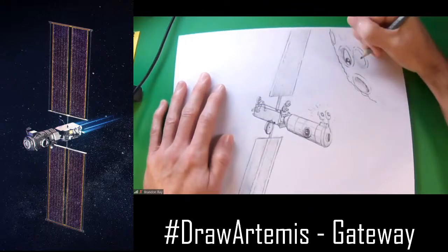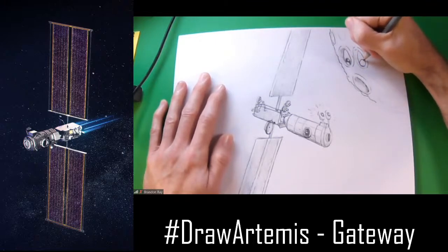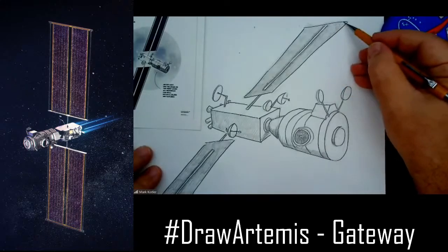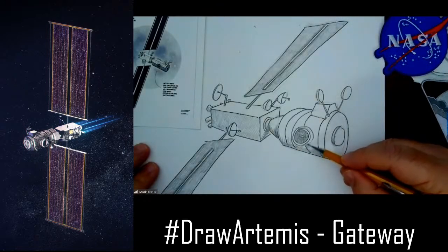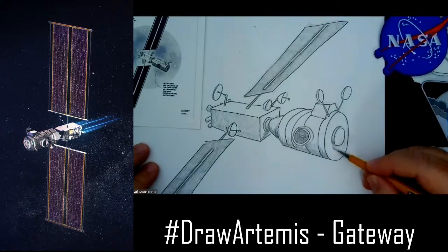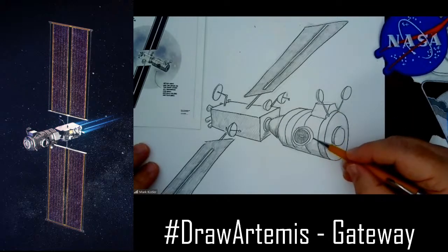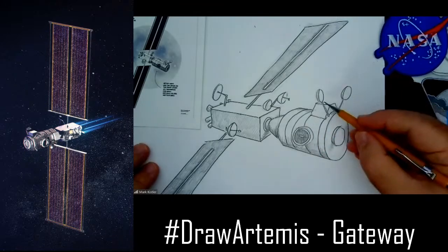And then two crew members will get inside of HLS, two astronauts will. They'll depart and go down to the surface of the moon. Originally, to begin with, we think that'll be about 7 days that they'll spend down there. Meanwhile, the other two crew members will continue to work out. They'll set up lots of science experiments and do a lot of cool research that you can really only do around the moon. And then after 7 days, the astronauts down on the surface will come back up on the lander, meet back up at Gateway. They'll get all their moon rocks together, kind of get everything closed up on Gateway, and then come back home in Orion. That's really cool.